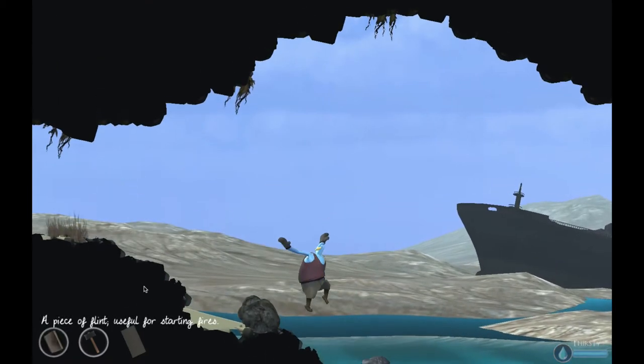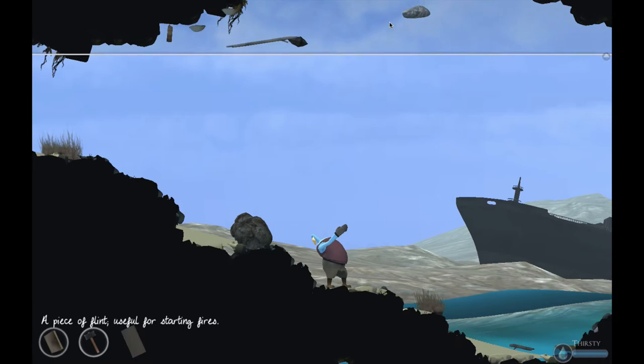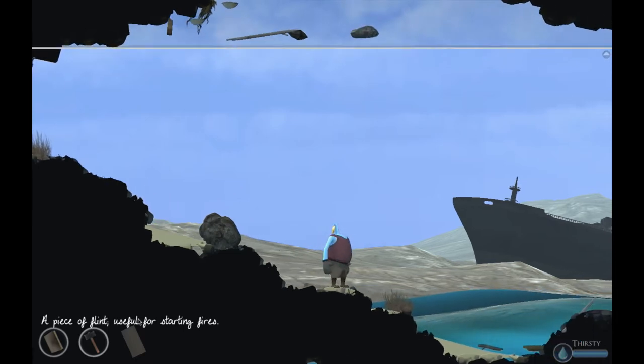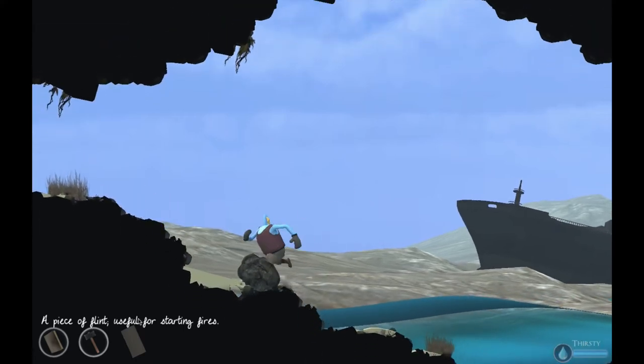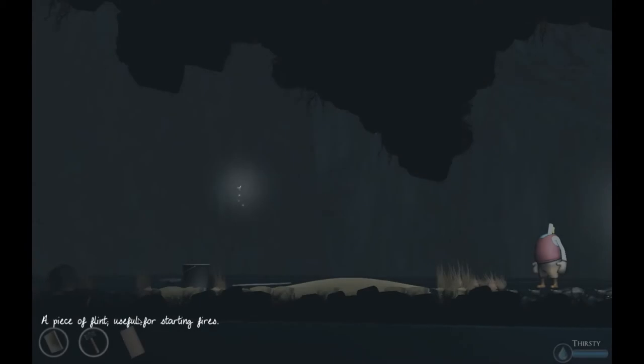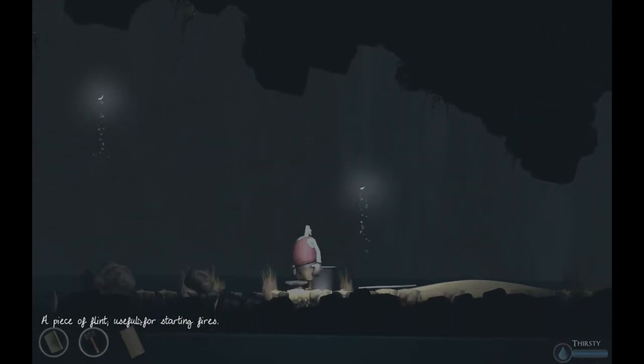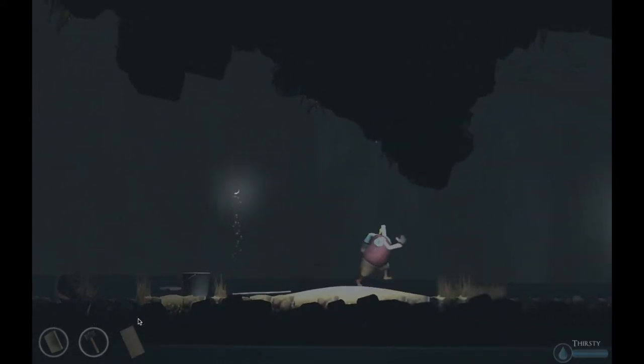Piece of flint, where? Is this a big, huge piece of flint? Yes, it is a big, huge piece of flint. Okay, he's not chilly, so we don't need to make a fire at this point. Okay, it's supposedly dark here, and this may just be a cave. There's a bucket. I need the things from those crates. I cannot live without finding out what is in those crates.